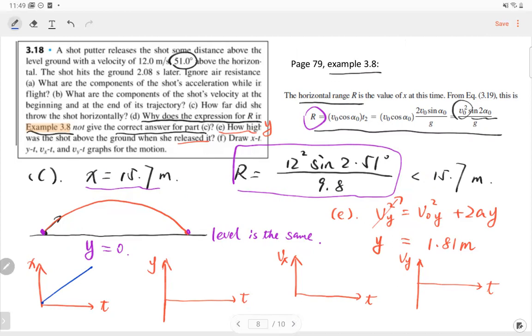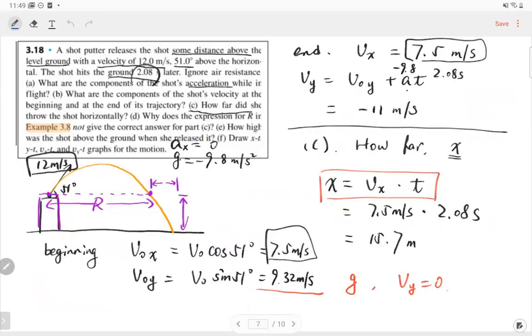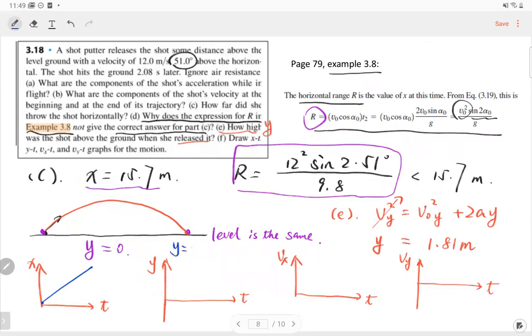Okay. Yt, this is a projectile motion, and the relation between the displacement and the time is y equal to v0y times t plus 1/2 at squared. Okay, this is a projectile motion. So it should start from some position, some level above. So it starts from some place and reaches the highest point, then drops down and hits the ground. This is the yt diagram.